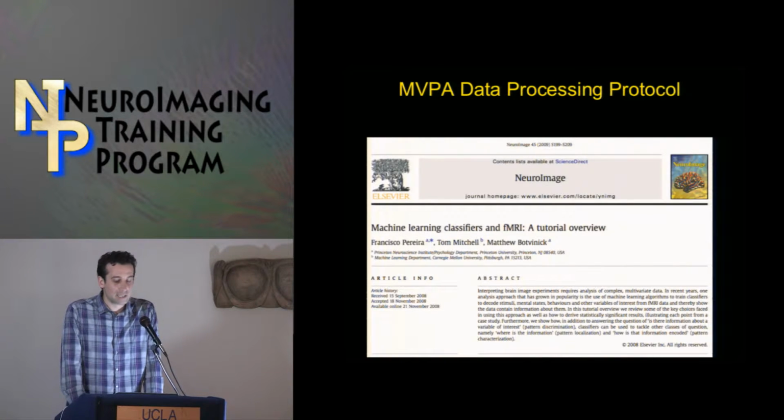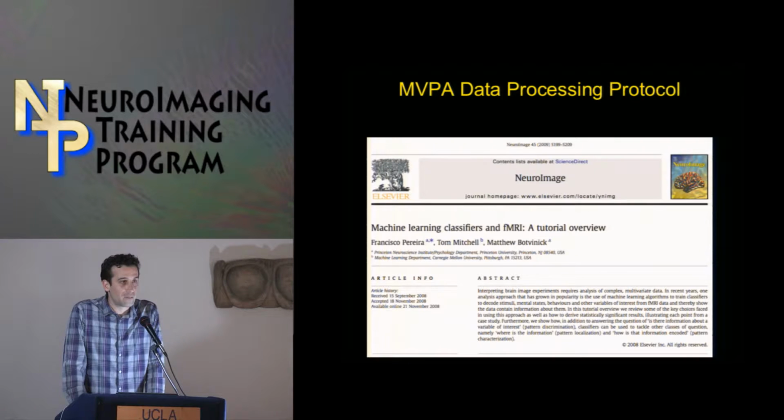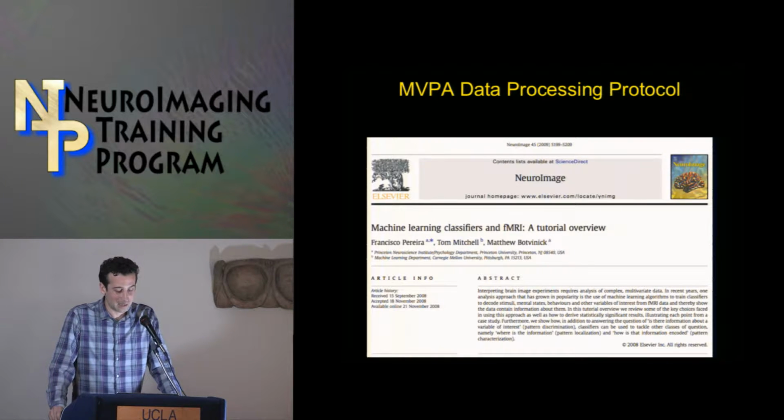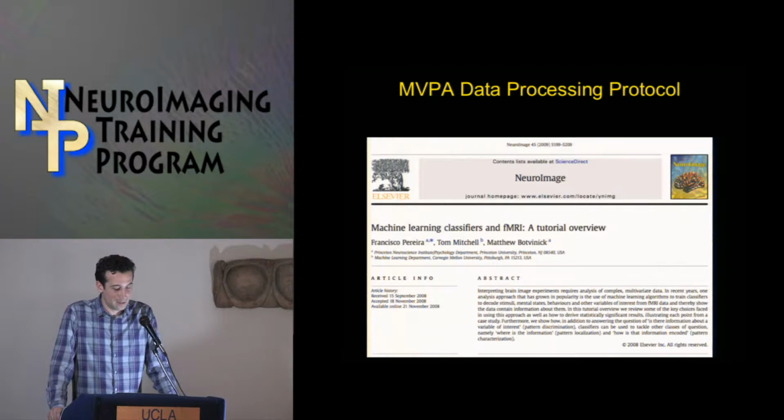Okay, and just as a suggestion, this paper is already a few years old, but Francisco Pereira, who has been a former NITP lecturer and student, wrote this paper with Tom Mitchell, who's a real leader in this field at Carnegie Mellon, and Matt Botvinick, who has also been working on it. He just left Princeton to go take a very well-paid job at Google DeepMind.